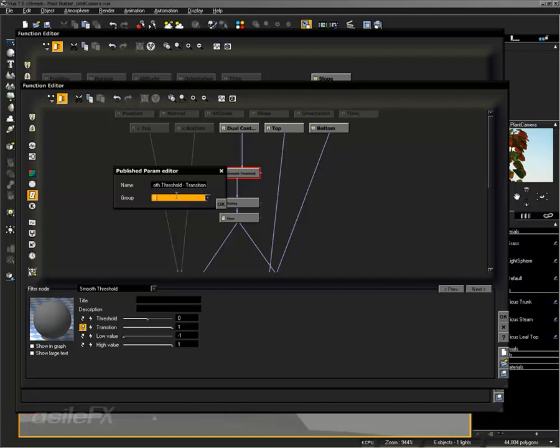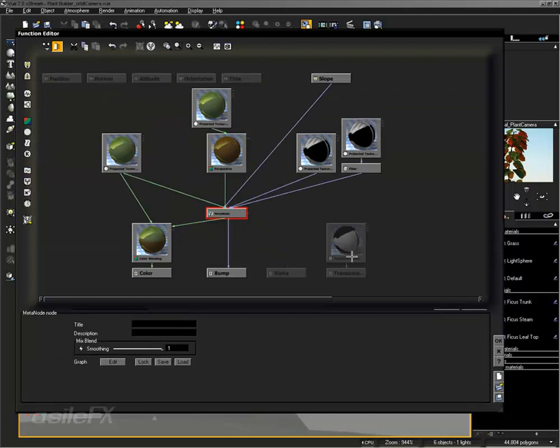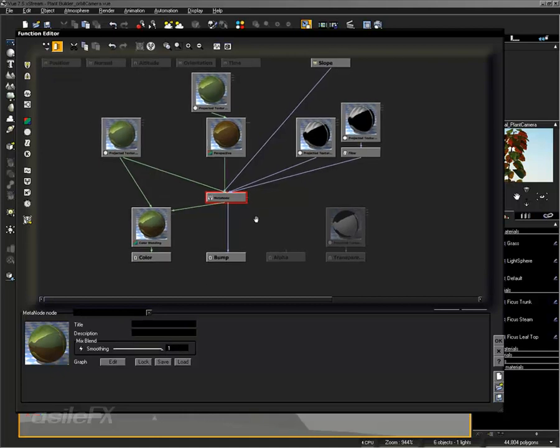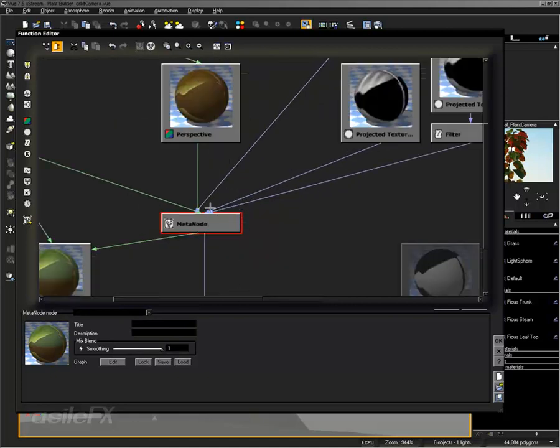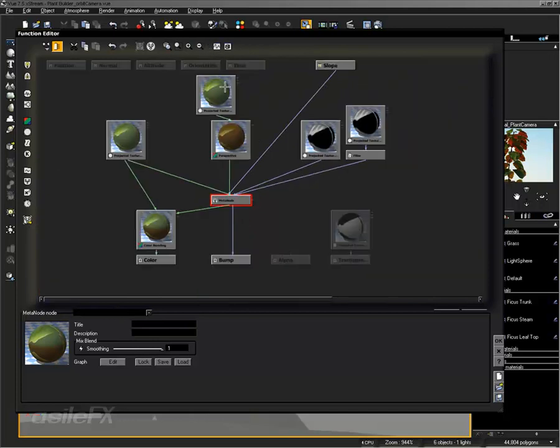So we'll call this group blend, or we'll call it mix blend and smoothing for the name of the actual control. So that is our transition amount. You could also just keep it named transition. So now we can adjust that blend directly in here without having to make any other changes. And whenever we want to reload this into anything else, we can just connect everything to this node and not have to set anything else up.